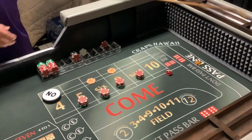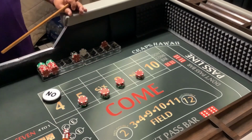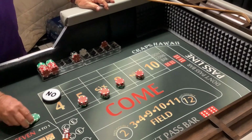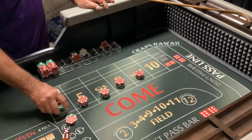Eight. Okay, so we got that. That was our third hit. So we pressed with the two hits. We took it down on the third hit now. So 120 pays 140. Okay, so that's 140.